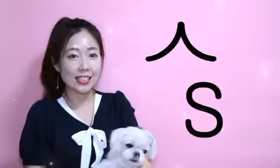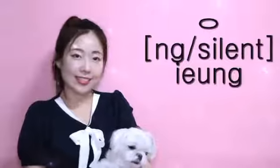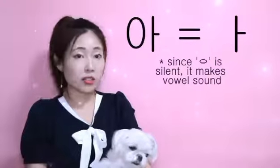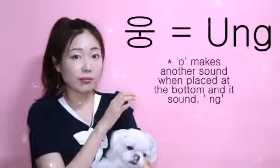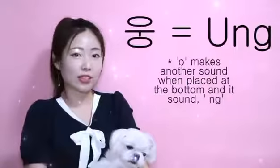Next one, 시옷, 시옷. We write it. One, two. It sounds 스. Next one, 이응, 이응. It looks like a circle, like O. And it doesn't have a sound because when it's combined with a vowel, it's silent. And when it's combined with another syllable in the bottom, it makes 응, which is the NG sound.